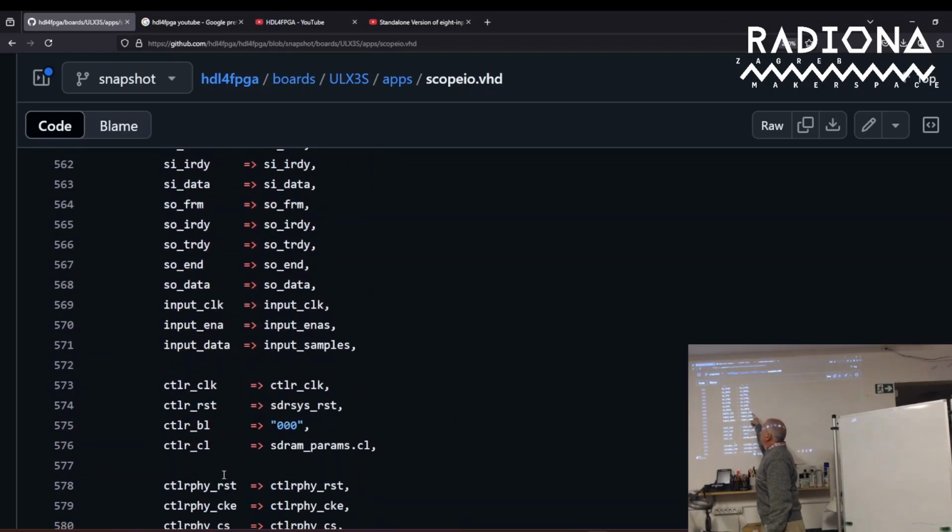Then you have the input clock, that is, how fast the data is going to be. The enable is there because you don't always want to send a sample with the clock. For example, the input clock here is the clock that controls the ADC of the ULX3, but it is a serial communication.